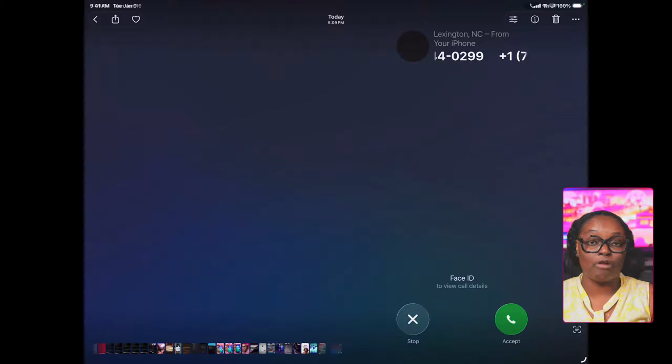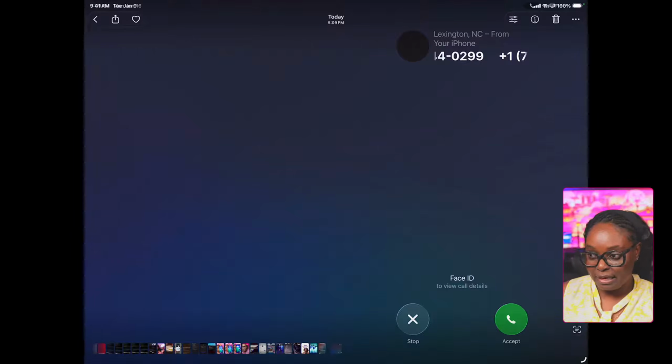So whether it's a regular call or a FaceTime call, it is actually going to be coming up on your iPad. So this is what the screen actually looked like when somebody was calling. You can choose to accept it or you can actually take calls on your iPad now. I'm happy for that.